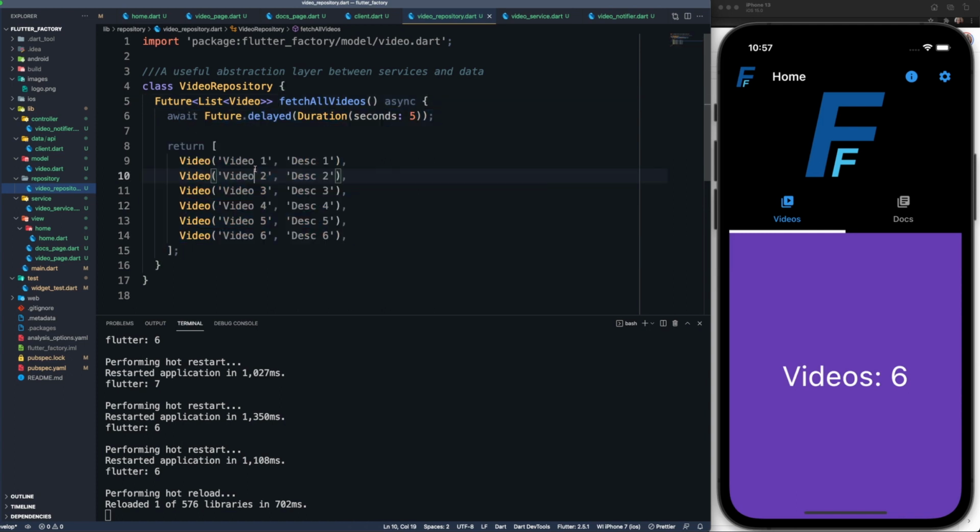Okay, so yeah, that's all I want to talk about. Again, this is a very, very important topic. If you're trying to move up as a junior developer to a senior developer, you really need to understand architecture and be able to separate out your code into different layers too.